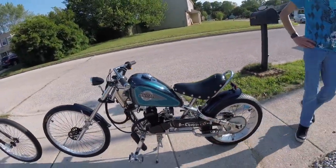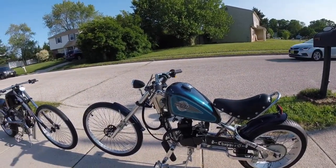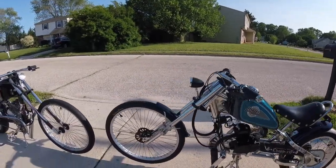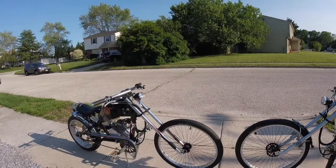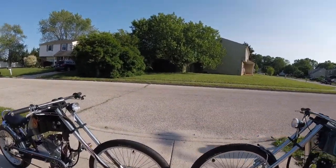But Greg doesn't want the billet sides. He says he likes it better without them because it's all black. So I think I'm going to leave his the way it is because it's his. You know, his is kind of cool too with the front fender versus mine without the front fender. Just again gives it a different look. Kind of cool the way they are.